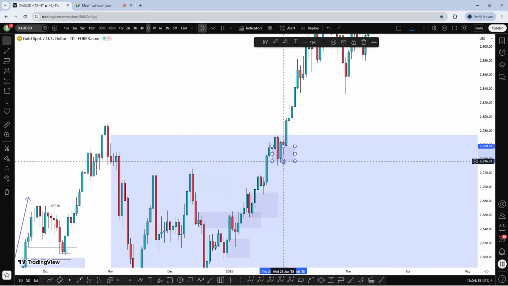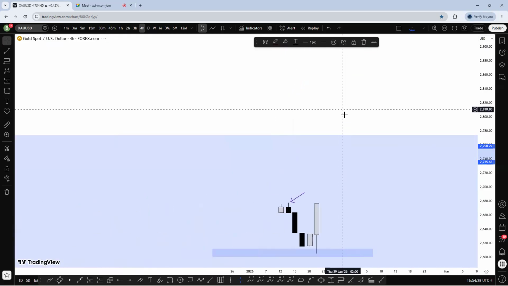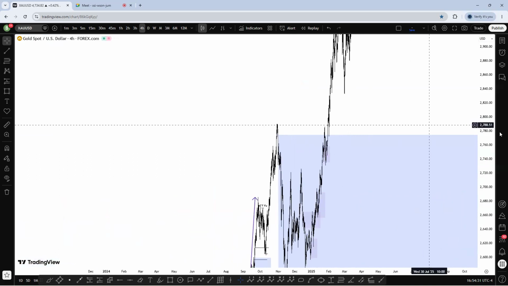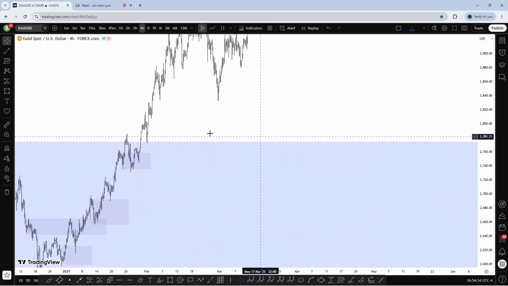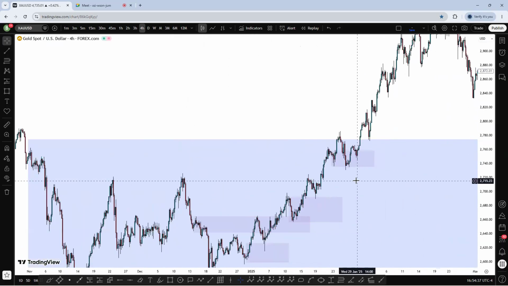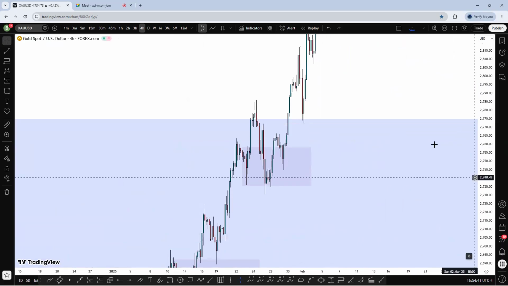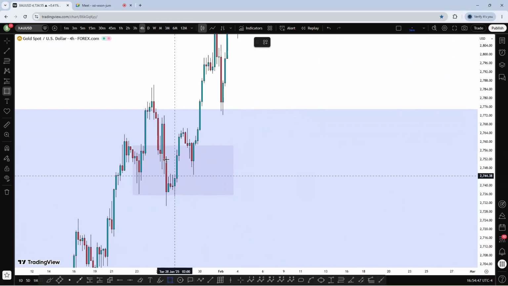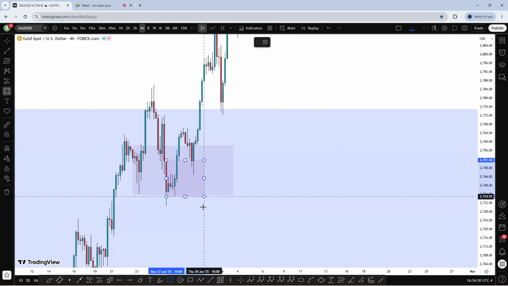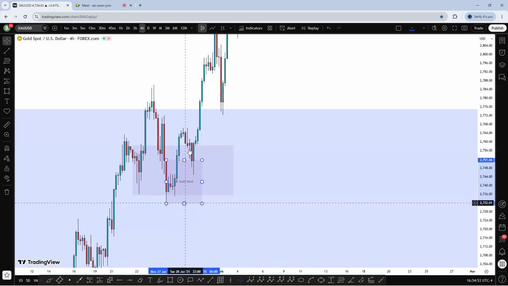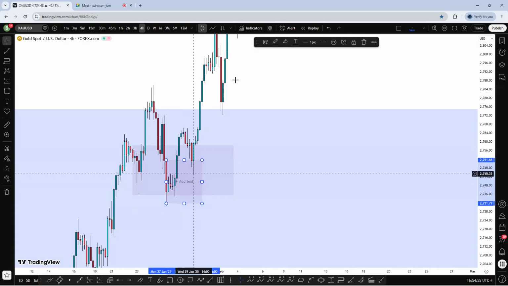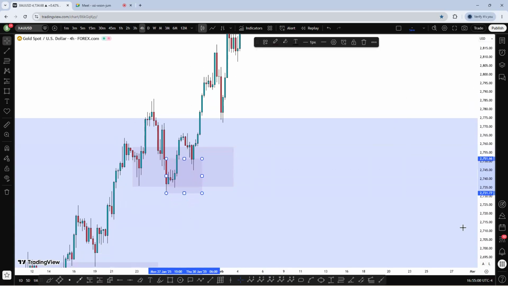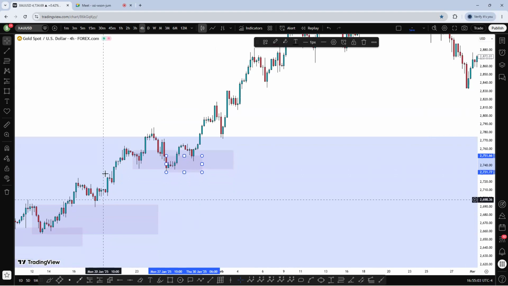If you didn't close this zone, you wait for a pattern around here. You wait for 4 hour or 1 hour. Go to 4 hour and try to see what happens on 4 hour. Even if market traded below, it didn't close below the zone. In 4 hour, you have a 4 hour confirmation around here that price is willing to go higher. So this is where to find a good entry, safe entry for continuation setup. You see how many patterns we see.